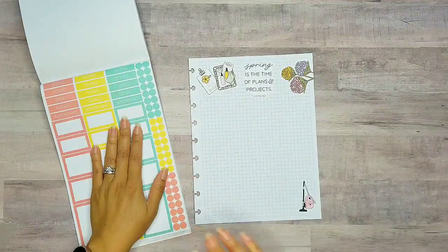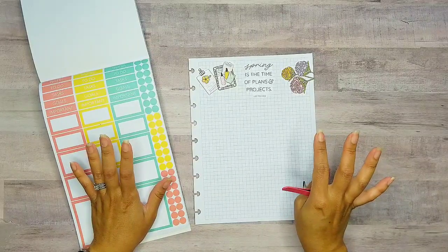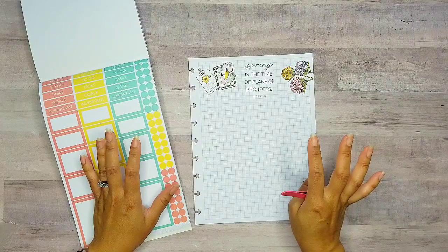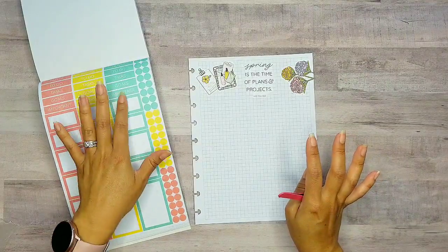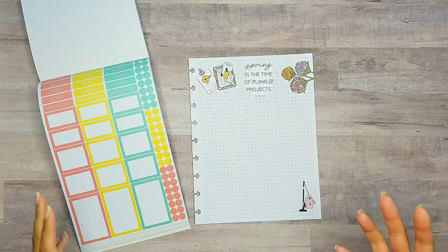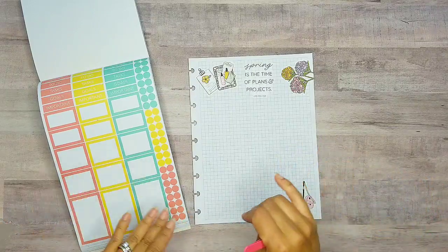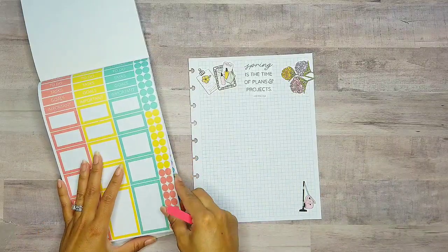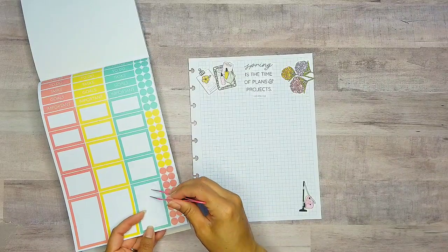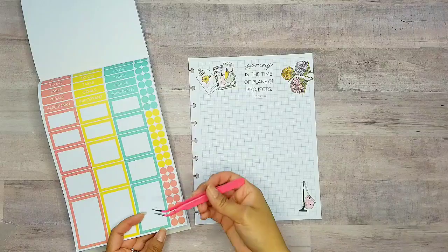I always think of fresh, pretty colors in restrooms, and I always tend to lean towards seafoam green. I love that color in restrooms because you can always match it with warm colors. I think I'm going to stick with these and pop out a bunch of these boxes. I definitely need one of these, two of these, and just a smaller one — so I'll probably use like these four.